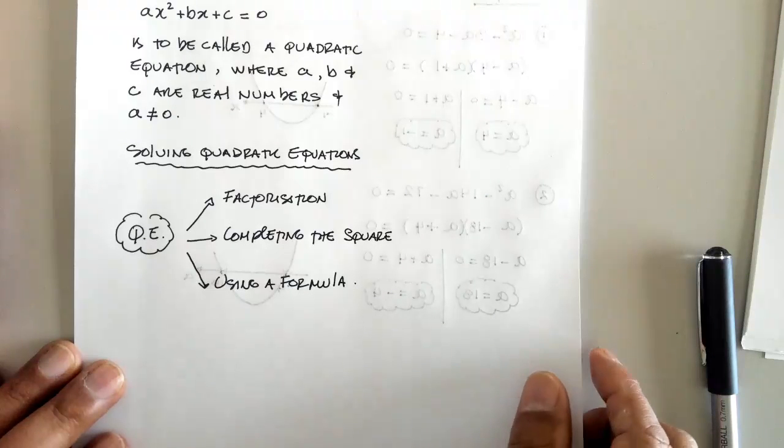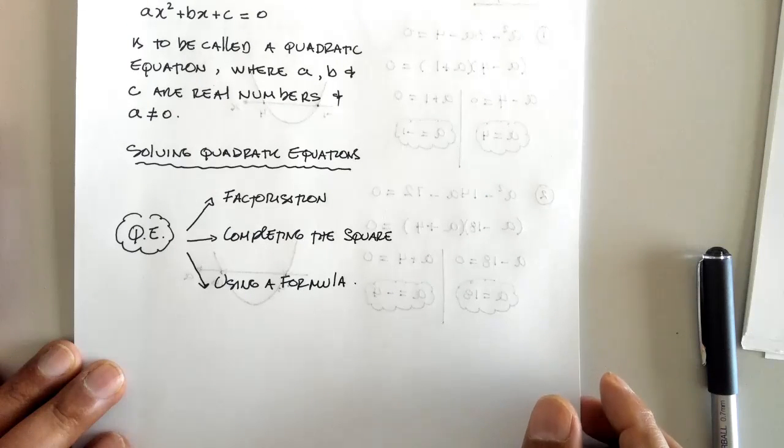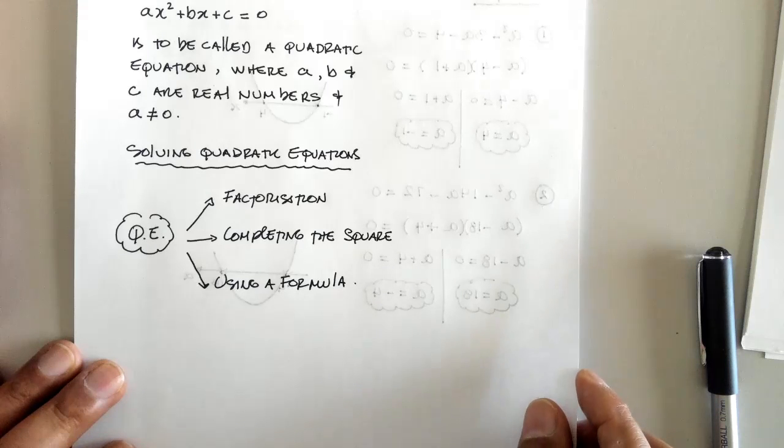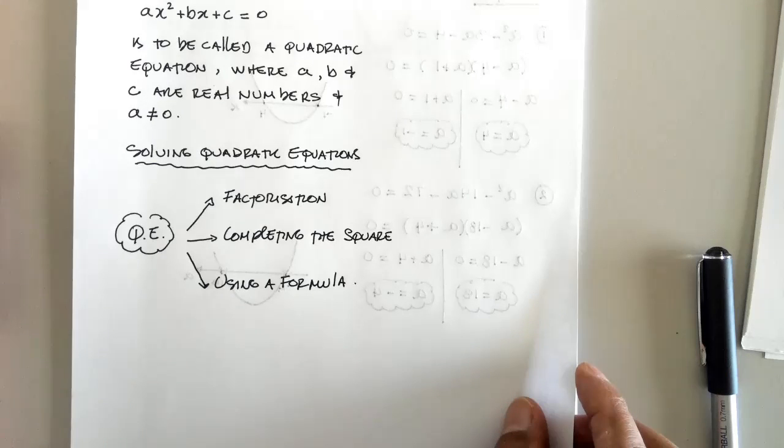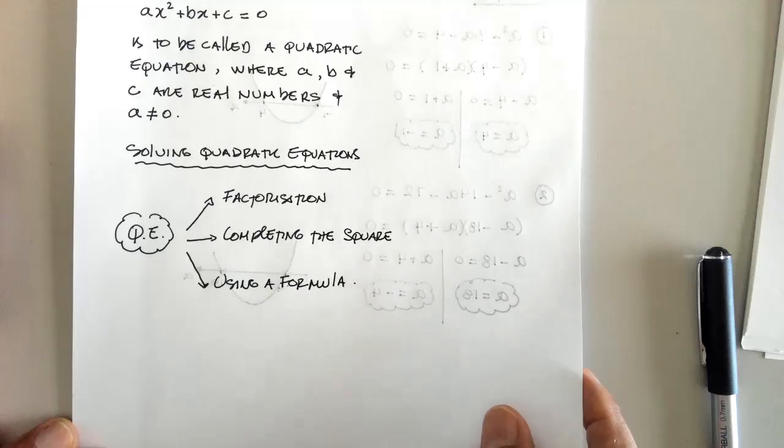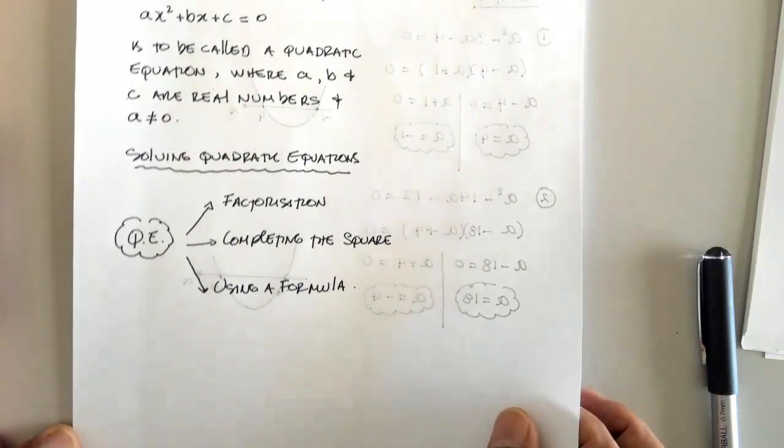Quadratic equations are extremely important. They are in all branches of mathematics and in many sciences. I would say in all sciences, in one way or another, you have to deal with quadratic equations or quadratic functions. But let's do some examples, and then you will see what we're talking about.